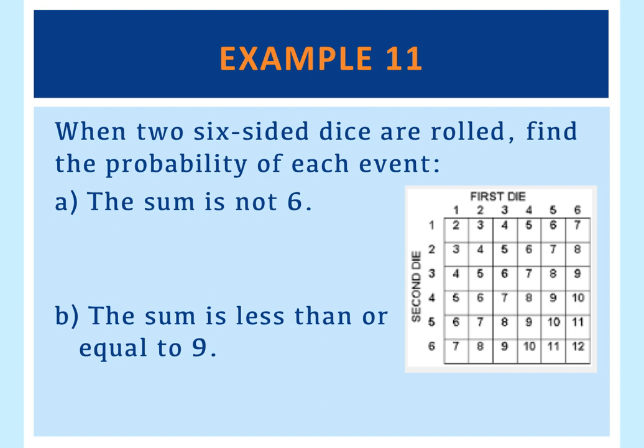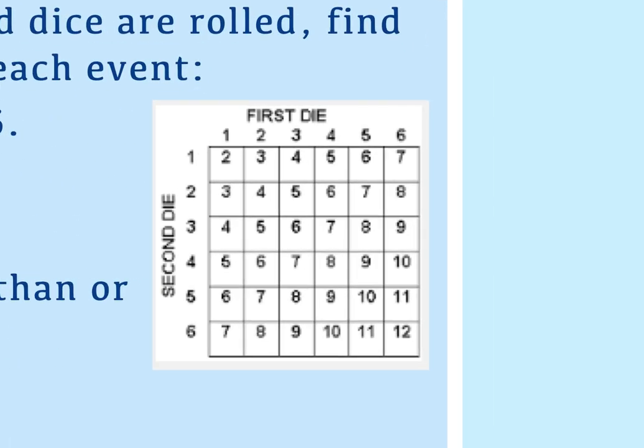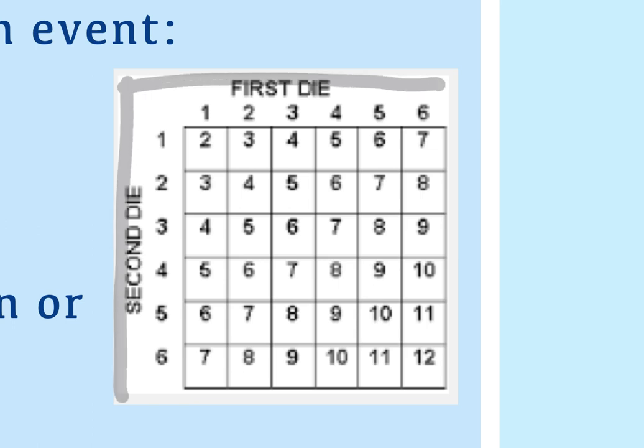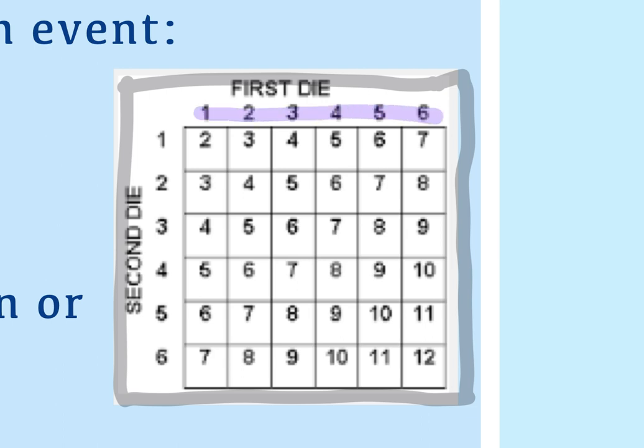Here is an example. And this little guy on the right-hand side is going to be super helpful. So ideally, you learn how to draw this, because anytime you're rolling the dice and you're summing two numbers together, there's a pattern to the result. But you don't want to have to keep writing it out or figure it out every time. So if my first die has the options of 1, 2, 3, 4, 5, 6, and the second die has the options of 1, 2, 3, 4, 5, 6, I add those two together.